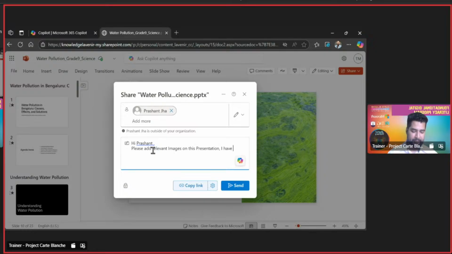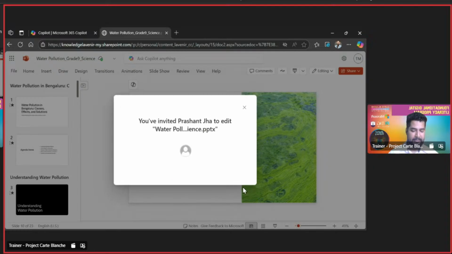I have created outlines. Regards, let's say I'm just putting Manish, right? There's a send button. If I click on send, what will happen? I can copy the link also, which I can share with the person, but I can click on send. When I click on send, a mail would have gone to the person.